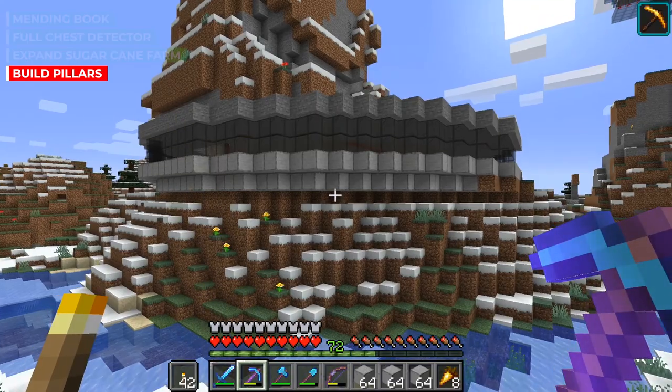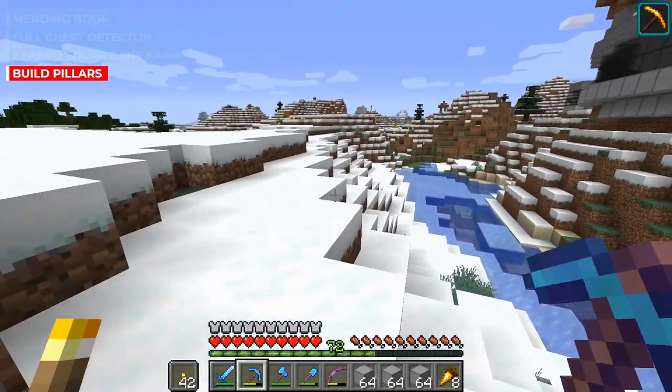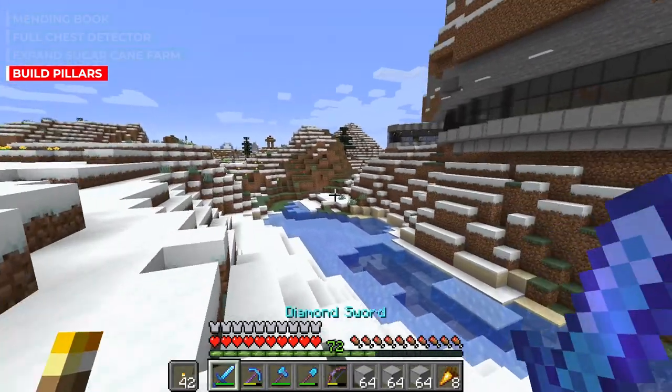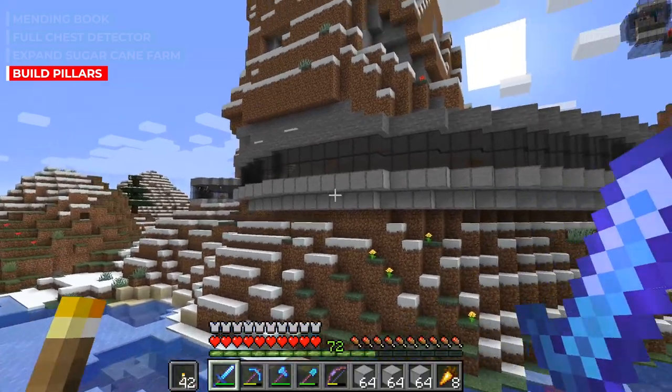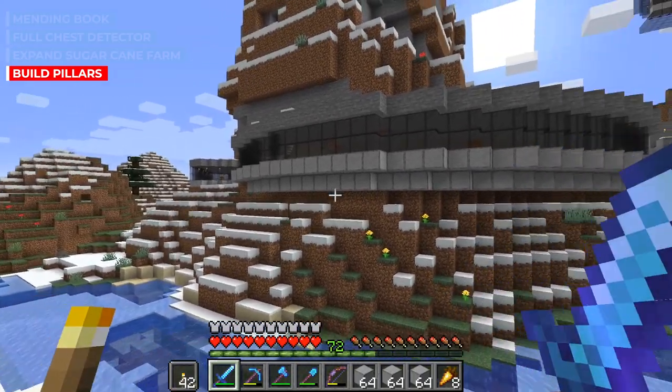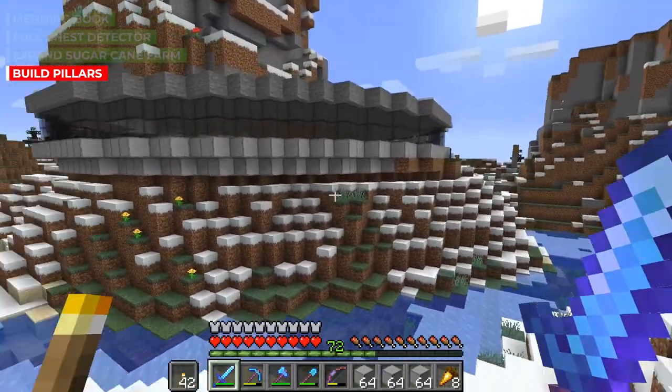The last project for the day is to get some pillars on here. I don't think I need one over here because it's right on the edge. So it's like, oh yeah, we're just off the edge. I think I might terraform to get that row right there to be on the edge. But I'm looking at 2 to 3 of them right around here.